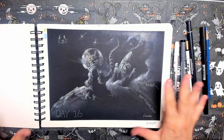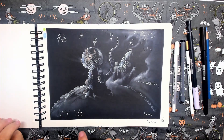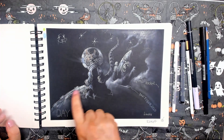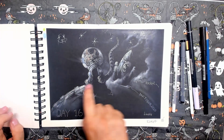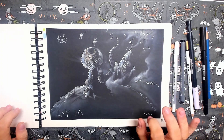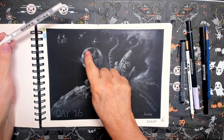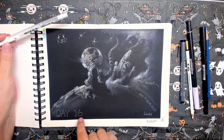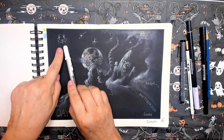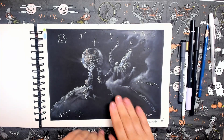Day sixteen. I love this one — it's the cat in a space suit. The prompt word is rocket. This is the surface of some kind of planet where the rocket has landed. I put in a little bit of Pampastel. I used the Gelly Roll pen for the highlights and the stars, and you can see a little cat face there. This is one of my favorites — I love drawing on black paper.